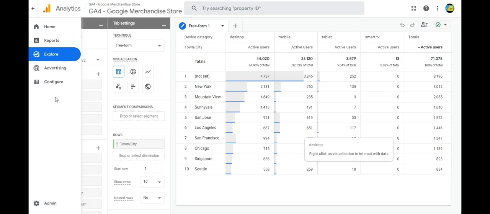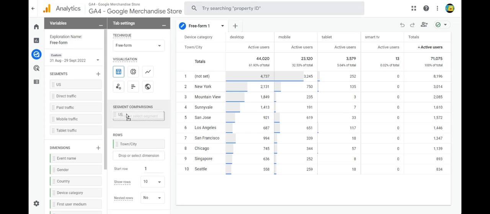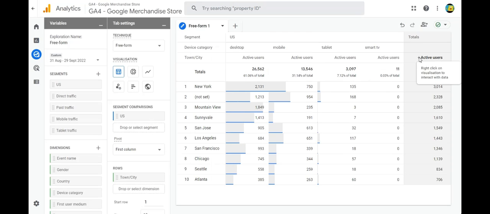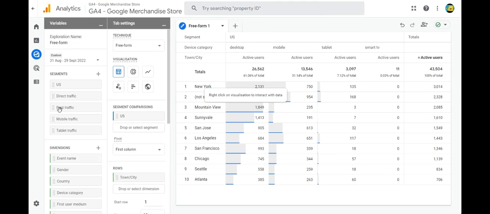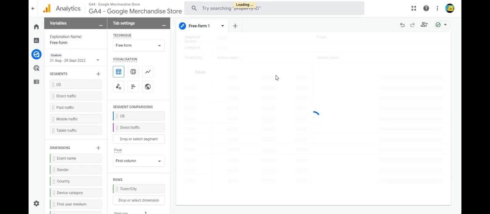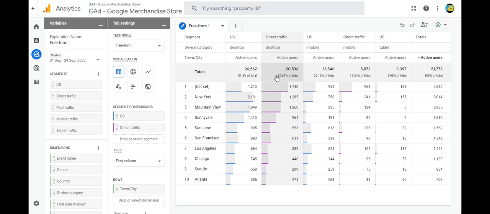Now this is all of the data I have. Suppose I drop in a US segment, it will give me the data by US segment, and if I add another one, it will let me compare between those two segments. So basically this is the use of your segments.